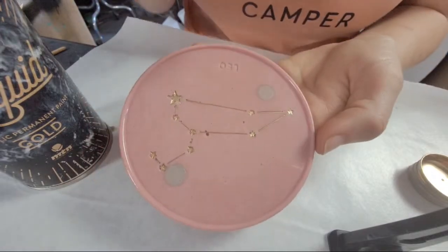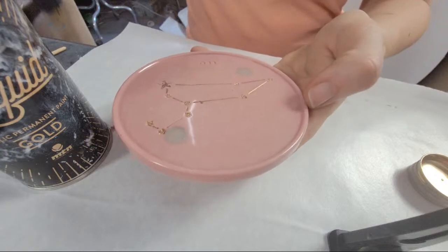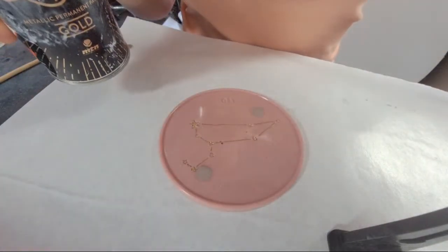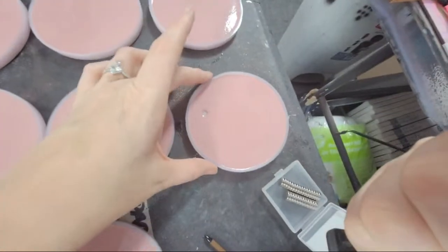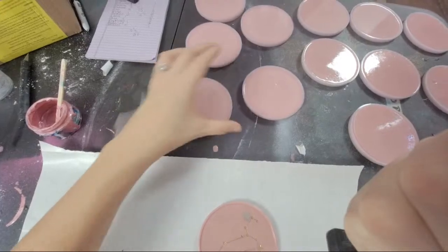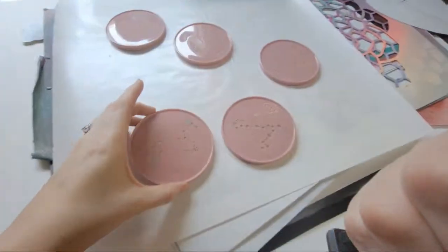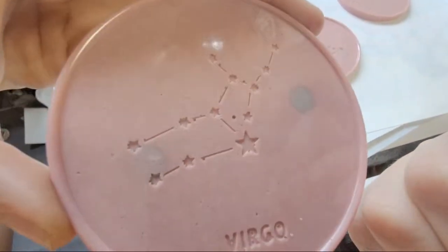I'm hoping that when I drop the magnets in, they don't sink all the way to the face of the piece. I dropped this one in at about the one-hour mark, so I'm going to keep an eye on these and drop them in at the one-hour mark as well. I'll probably finish all the rest of these just in case I end up having to use them — stinky magnets!